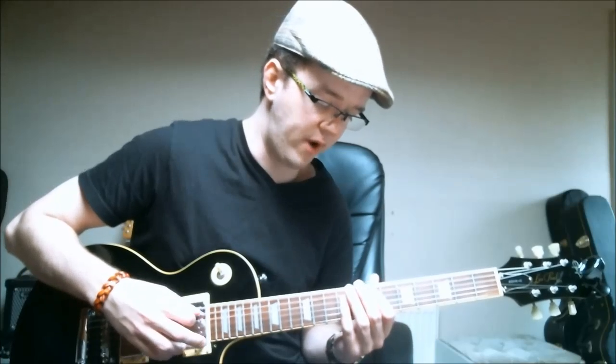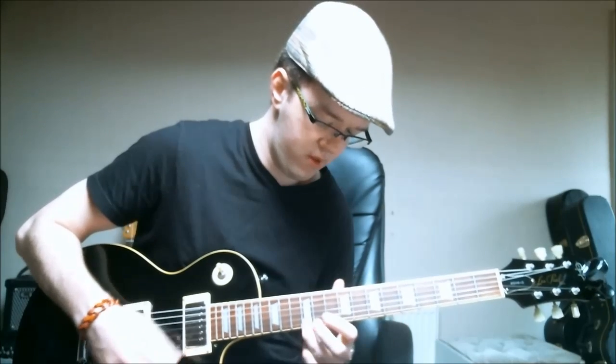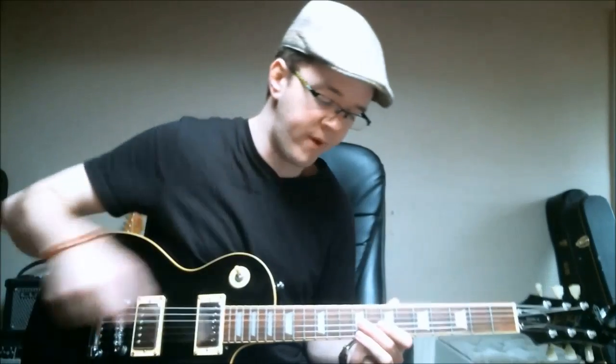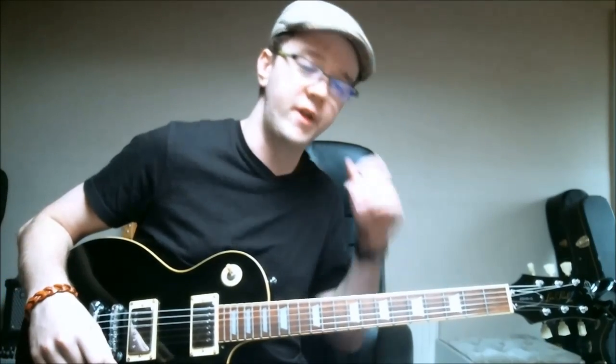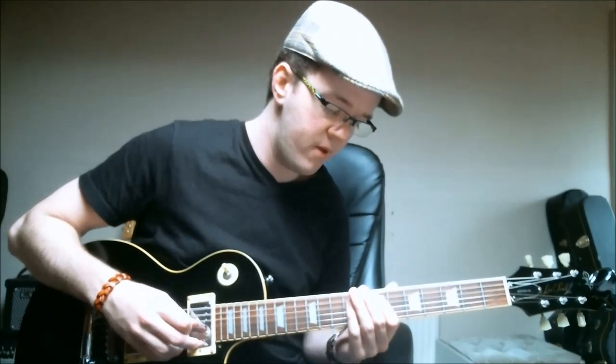And then just to give the first half of the lick a sense of conclusion, I finish on the E note, the 12th fret of the top E string. And I just move my 3rd finger up to get that note there. So that's the first half of the lick, so I'll just play it slow one more time.